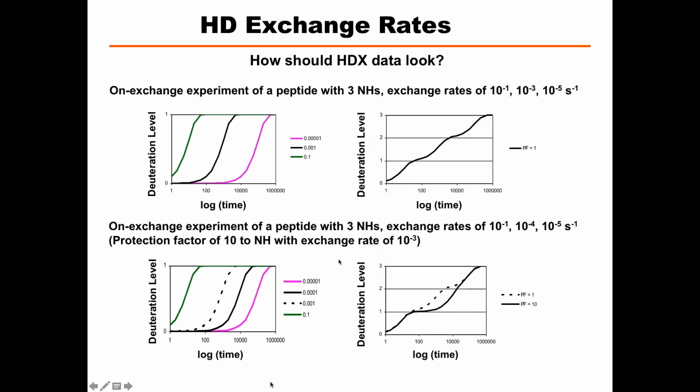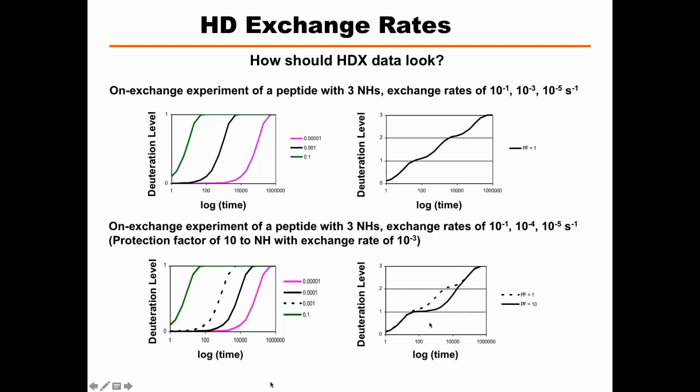Now, what should the HDX data look like? We were showing these ideal sigmoidal curves, but it's actually a mixture of all the exchange rates of all the amides within the peptide. So again, I don't know how much I emphasize that, we're at the peptide level, not a single amide. So if it was ideal and there was this sort of mixture of these exchange rates, you would have this kind of curve.